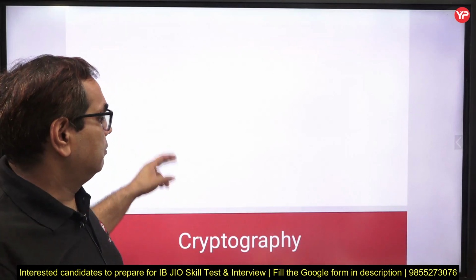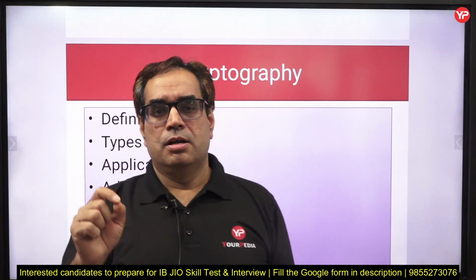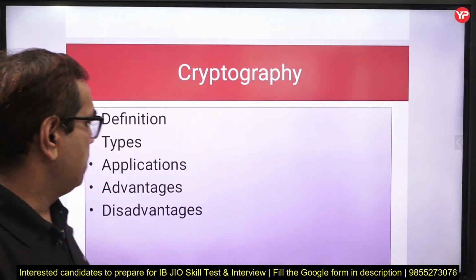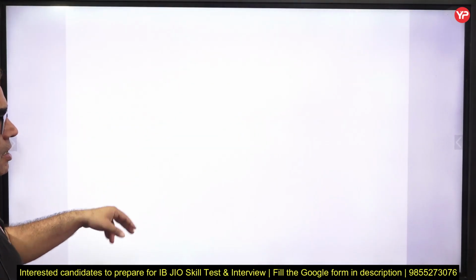And then after graphs there is one topic, cryptography, that you have not studied yet in your syllabus. However, cryptography is nowadays very popular, and this can be a general question for you people also. So all the students have to read about cryptography. What is cryptography? Bitcoins, general things also they can ask you, because related to the job, what is going on related to the job, what their duties are. So this knowledge is also required. Please go through this. And definition, type, application, advantage, disadvantage of cryptography are important.